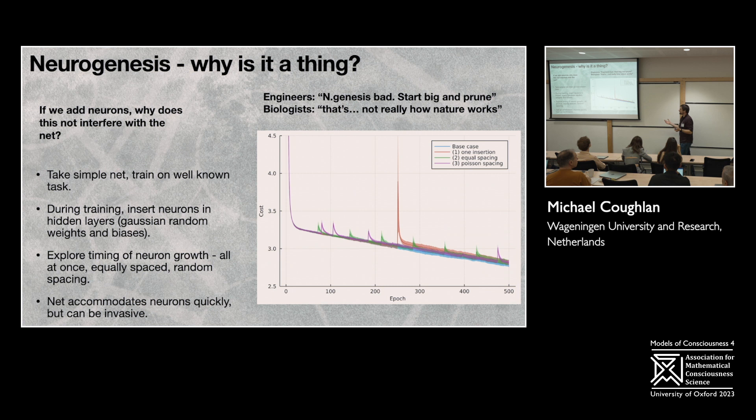And we recover that in some cases. So this is a set of experiments. I'm looking at the cost function, basically a kind of measure of the wrongness. When I'm inserting new neurons in either one big insertion, where you get a big destabilization, and eventually it plateaus towards what you would expect if you hadn't done anything, or several smaller equally spaced or randomly spaced insertions.